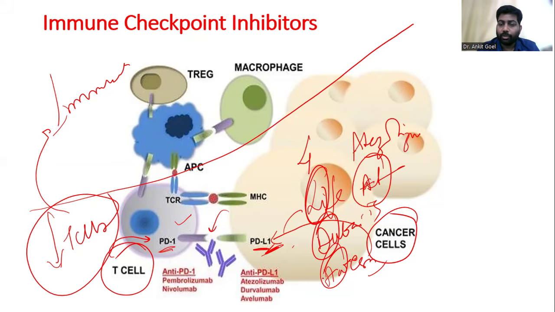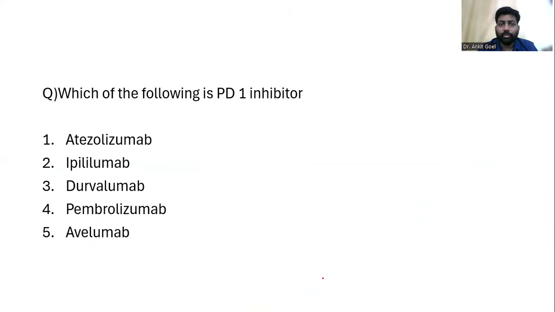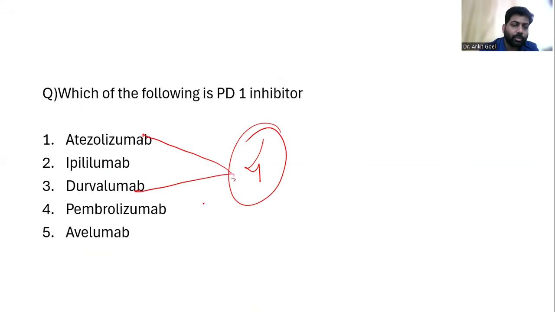So for PDL1, you should know the anti-PDL1 drugs. The rest are pembrolizumab and nivolumab. These two are PD1. We should inhibit the union of the PD1 and the PDL1, which suppresses the immunity of the host. So we have these inhibitors. Now, coming to the last question: which one is the PD1 inhibitor? Quickly coming to PDL1 again, which we know by the L1: Life at Dubai is awesome. These three are L1.